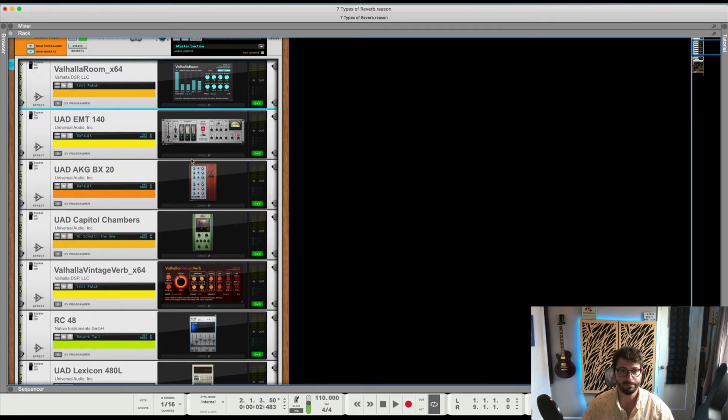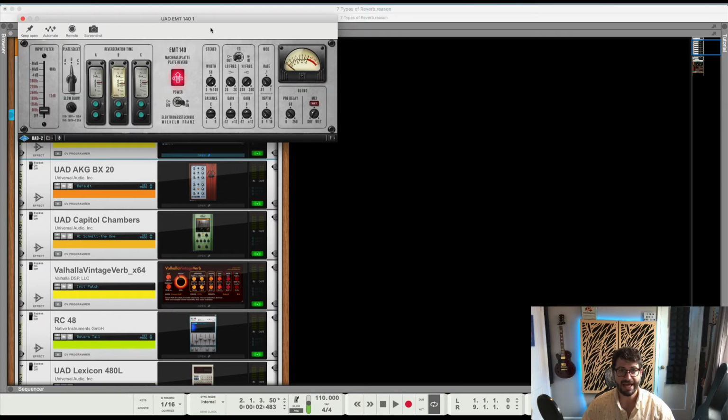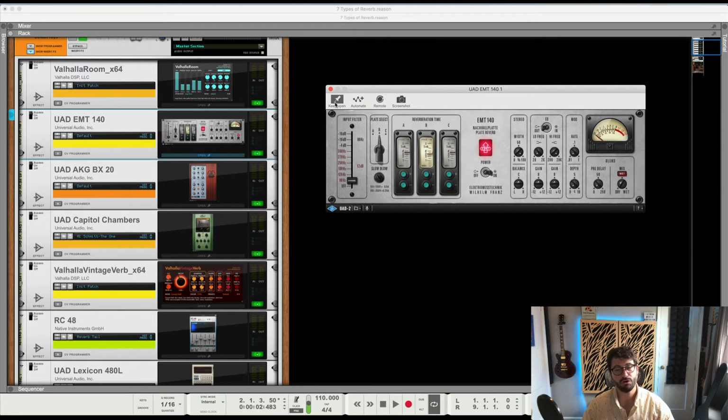Now, the next reverb I want to look at is a plate reverb. And unlike a room reverb, which is totally emulating something natural, a plate reverb is something totally mechanical and fake. And I believe it was actually the first type of artificial reverb created as an effect. So it kind of worked like a guitar amp, where sound was sent into a metal plate, which would vibrate, and then a pickup, like a guitar pickup, but different, would translate those vibrations into reverb.